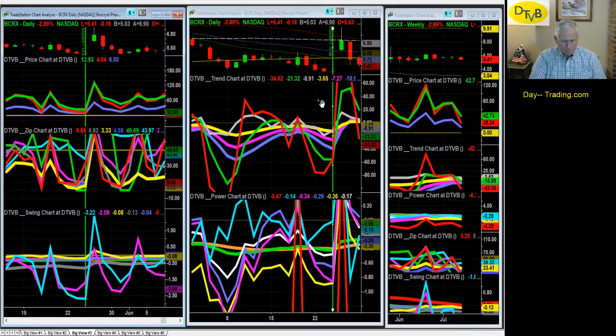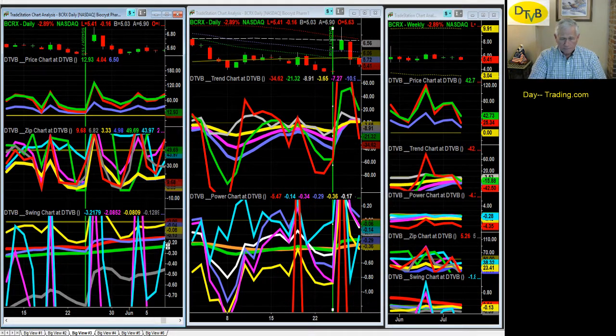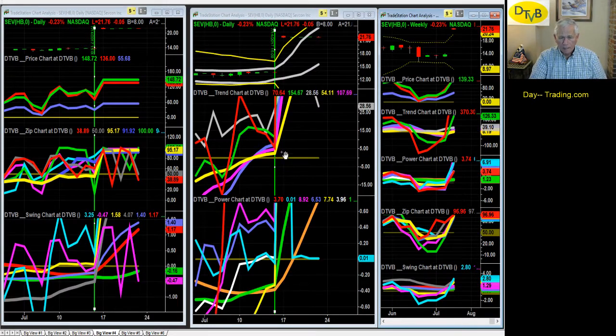So again, Trend Red has crossed over Trend Green, and Swing Yellow over here is above Swing Red. Again, that happens quite a bit. In the next example I'm going to show you, the Power 6 is above the Power Orange. Zip Zion again is highest. Zip Green is at 13, even though Zip Green and Zip Zion are in divergence.